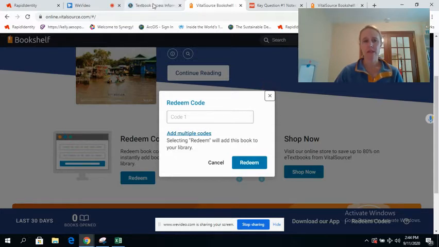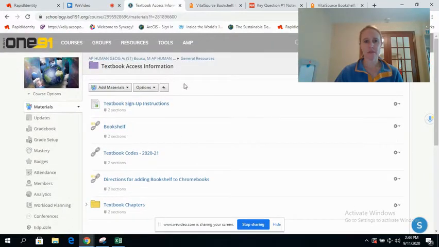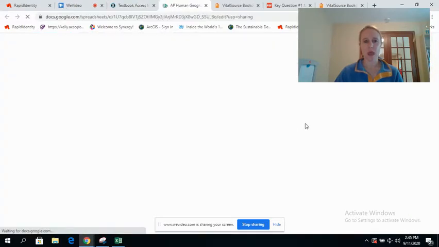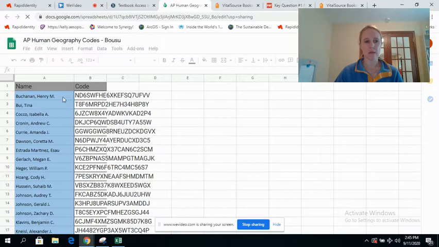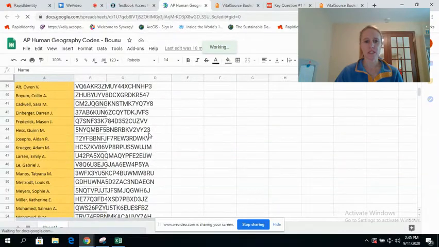The place you're going to find that is your original textbook access information. You are going to go to the textbook codes 2020, 2021, and find your name. The blue names are my Hour 3 students, and the yellow names are my Hour 6 students.